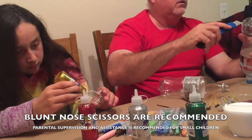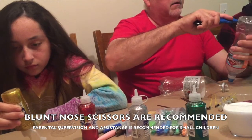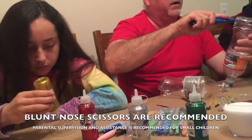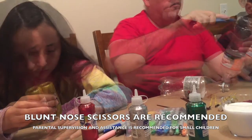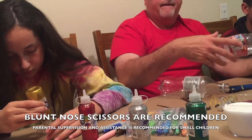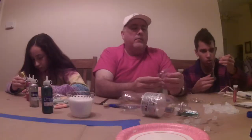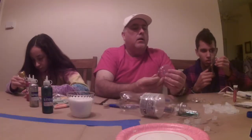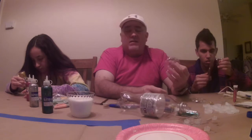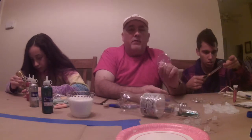All right, I'm going to cut this one out. I'm going to do the different size ones just so that we have a little variety. This stuff you can put beads on. You can decorate that with anything. It's great. This is all recyclable stuff that people would normally just throw away or just recycle. But before you recycle it, you can make your own ornament.